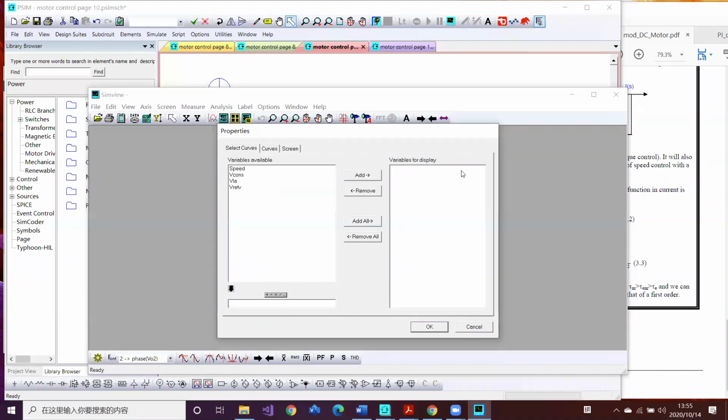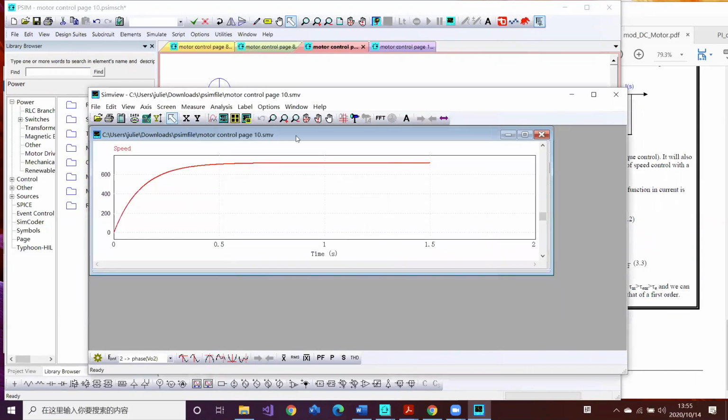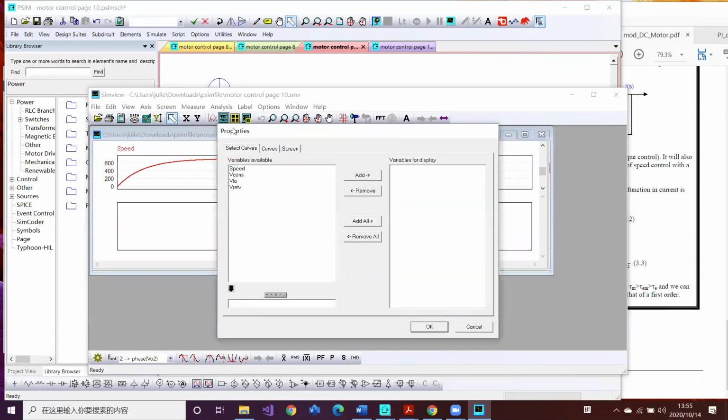And we're going to look at the speed, and I guess it is VRTV.